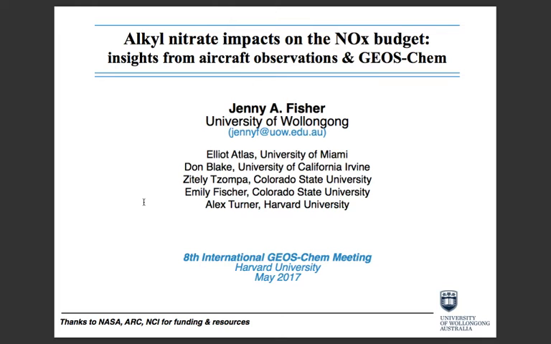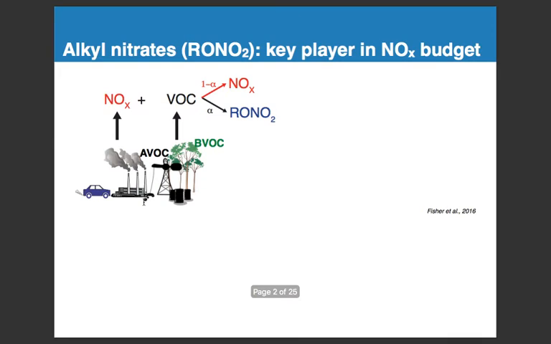I'm going to be talking about alkyl nitrates, and this was set up pretty well by the talks in front of me. I've been interested in these alkyl nitrates, which are molecules of the form RONO2, so they're a carbon backbone with a nitrate group stuck on the end. One example is the isoprene nitrates that Paul and Kelvin have been talking about. These are formed in the atmosphere when you have emissions of VOCs, either from biogenic sources like isoprene, or from anthropogenic sources like oil and gas wells emitting ethane and propane. When you have these emissions in the vicinity of NOx emissions, they can combine in the atmosphere.